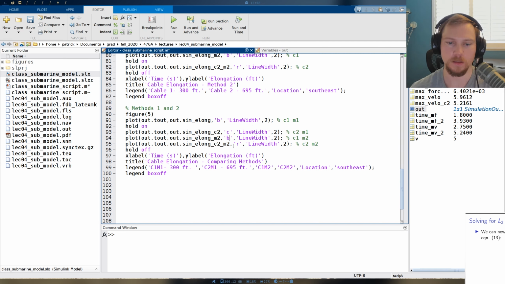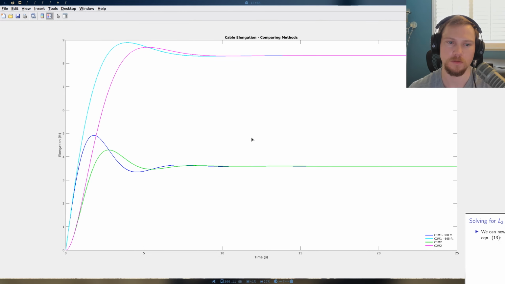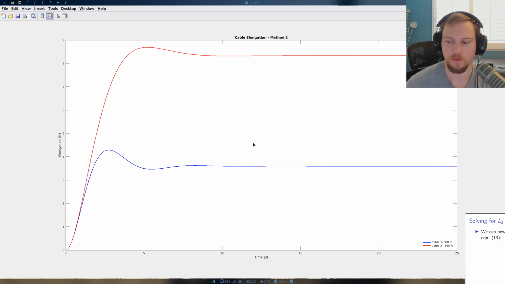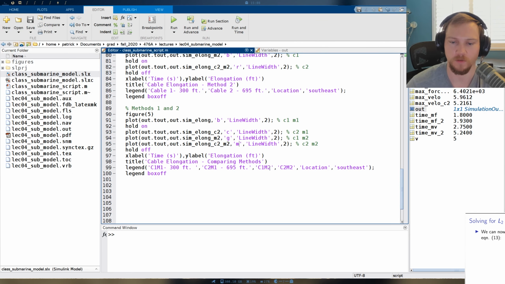And we'll make these green and magenta. Okay, yeah, I guess it's fine. Oh, let's fix this.